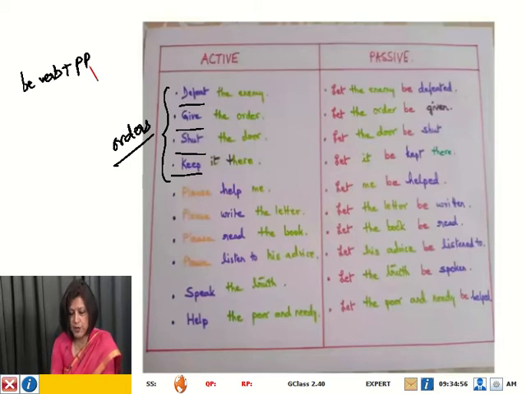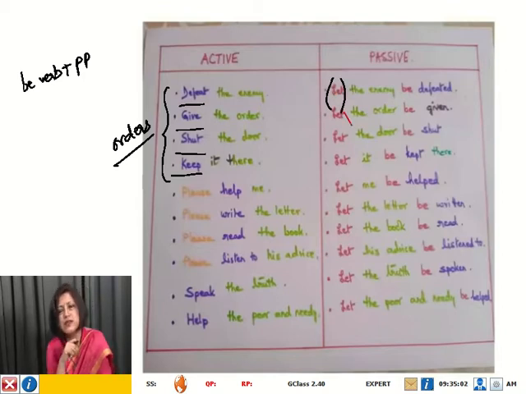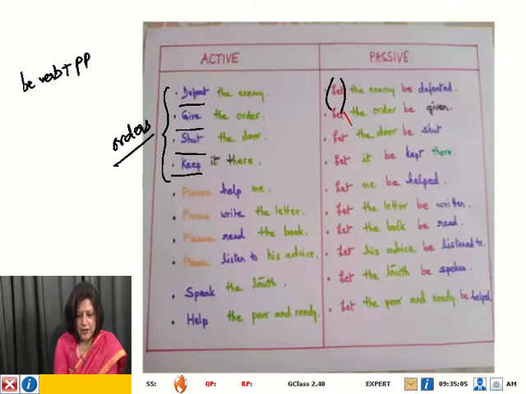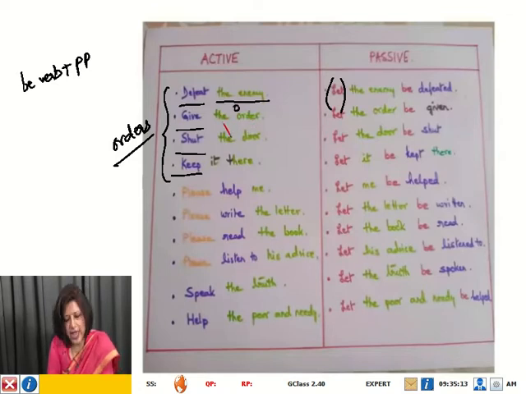Isn't it? So now, how to do that for imperative sentences? Usually, the sentence, you have to begin it with the word let, the verb let. Then, what is the object in the active voice? The receiver of the action. The receiver of the action, or the object, is the enemy.